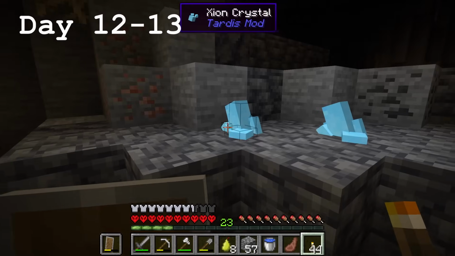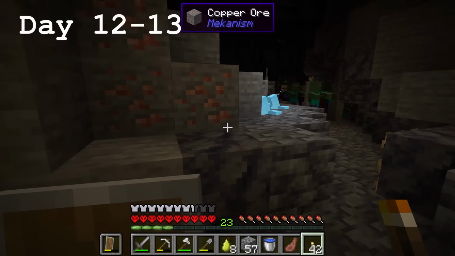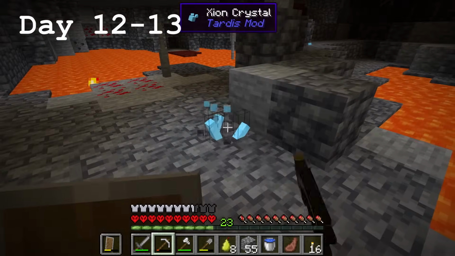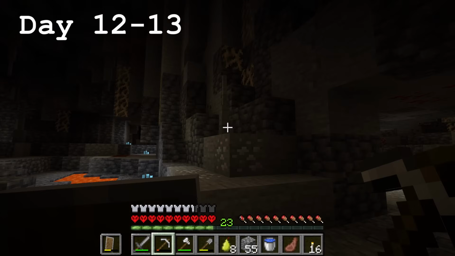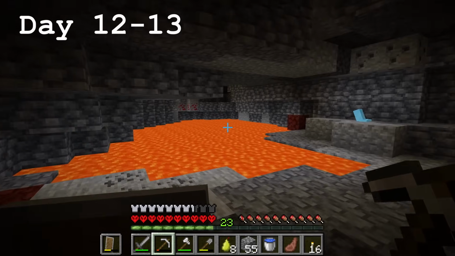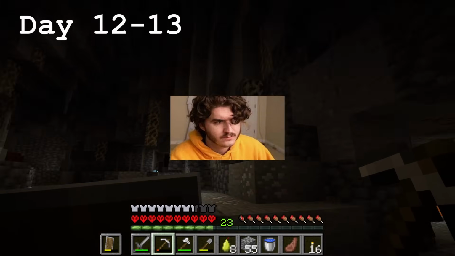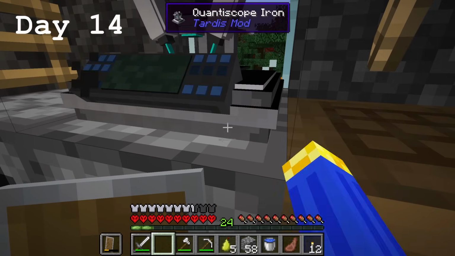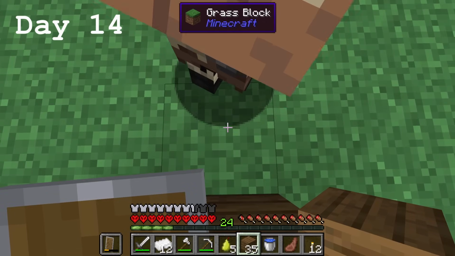I find a monster spawner in the open. I light it up, but it still activates. I then hear Stal playing through the caves. I craft a quantum scope. I need this to make the TARDIS components. Then I build a little house so I have space to build and store the TARDIS parts.